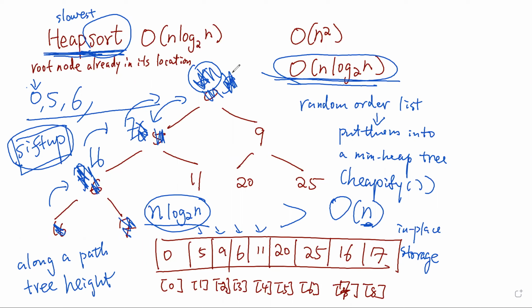So this is the general idea about heap sort. Basically heap sort involves deleting one by one from the minimum or maximum heap tree, and we call that procedure sift up or some other name. So this is regarding heap sort.